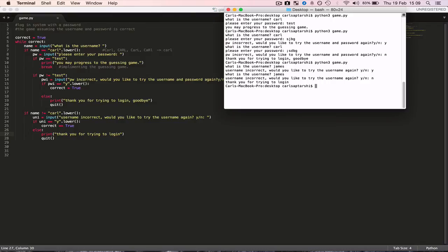Okay, so what I've done here is I've created my basic login system, and so that's part one of the tutorial done. The second part of the tutorial I'm going to be putting in my next video, as to how I'm going to be actually making the main guessing game. Again, just using basic while loops and conditionals, i.e. Boolean statements, okay?